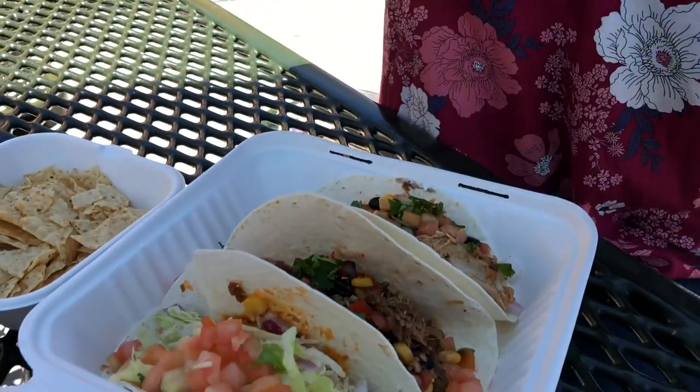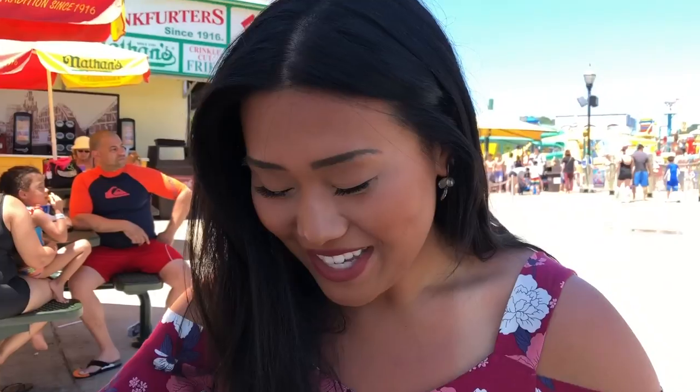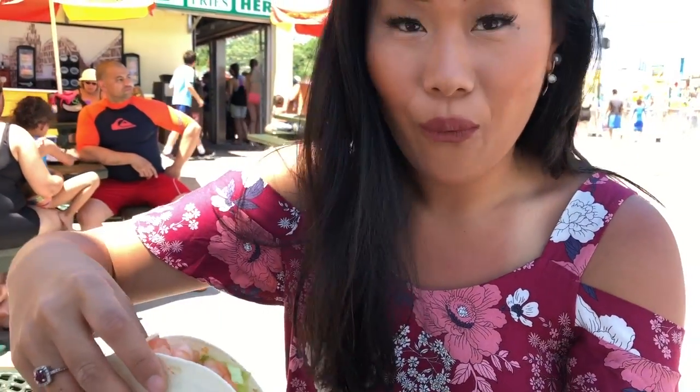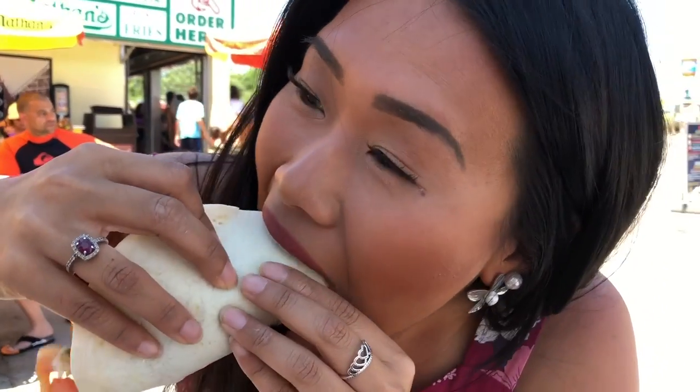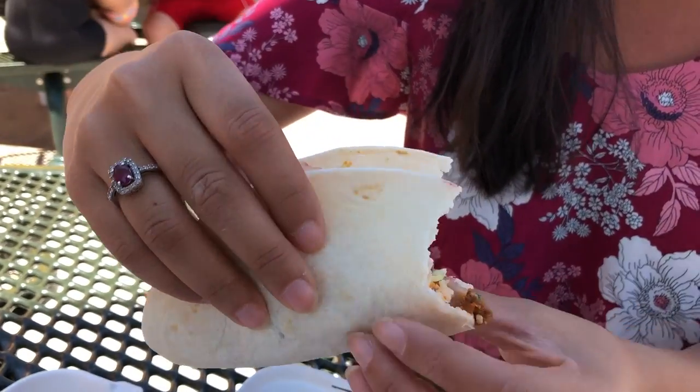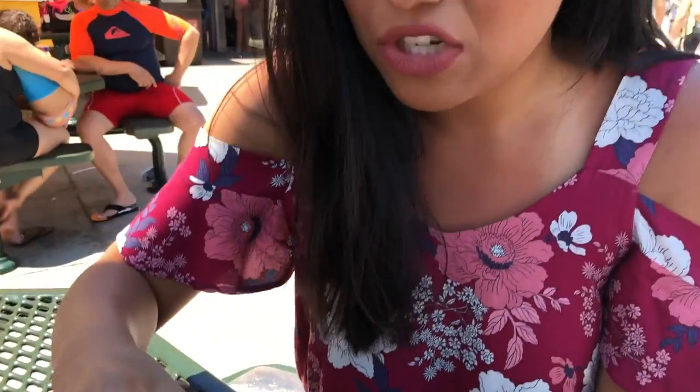Hershey Park has brand new food trucks in their water park and we went to the taco truck. I have beef, I have pork, and I have chicken and I'm about to dig in. This is the beef taco from the taco truck. I like all the flavors that are there — a lot of onion, definitely a prominent flavor of onion, but the cheese that they use is really delicious.